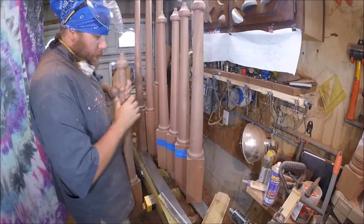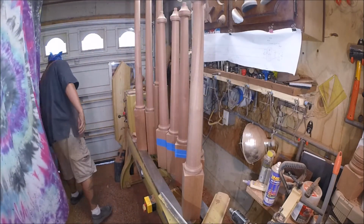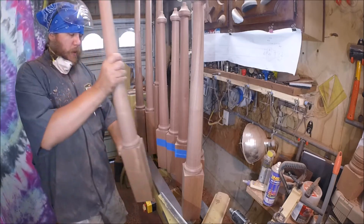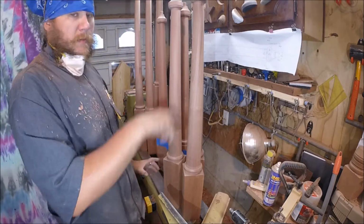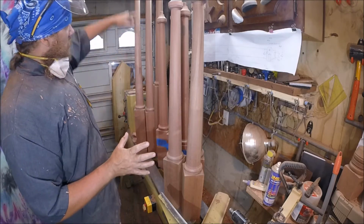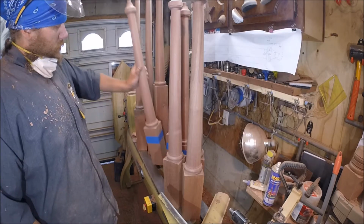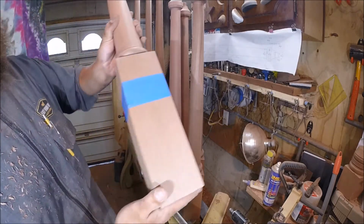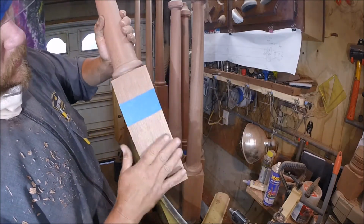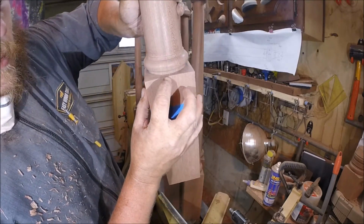And then I got 3 regular 38s, all the same turn length. These are all the same turn lengths, even this tall one. These are 2 different turn lengths, but the same length block. All right, let's show you this one. So you can see no joint here. All right, so the seam is right there.